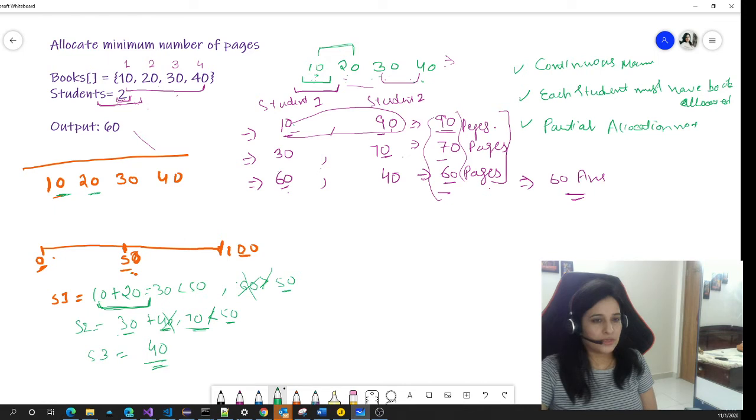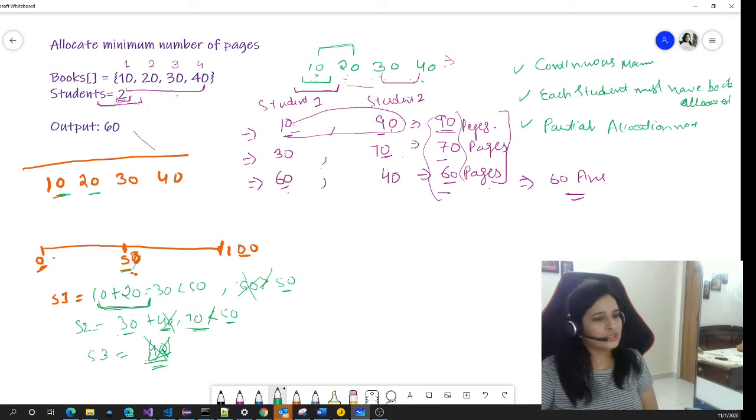But in the question, the maximum number of students mentioned is 2. If we give 50 maximum pages to each student, then this cannot be solved, because we need more students. So we definitely have to increase the load on the students.